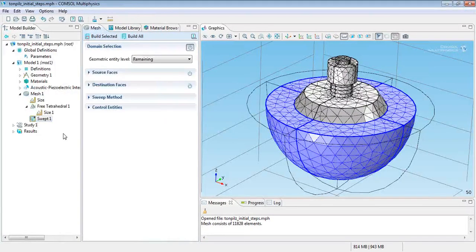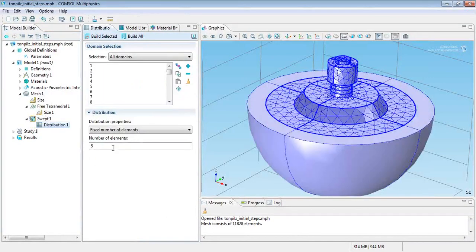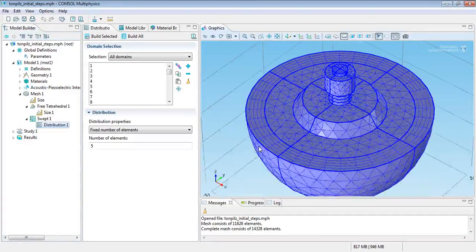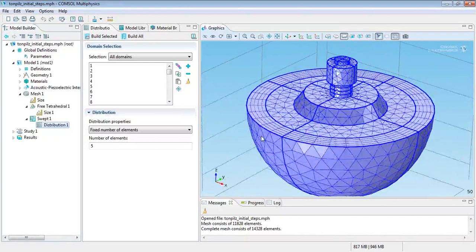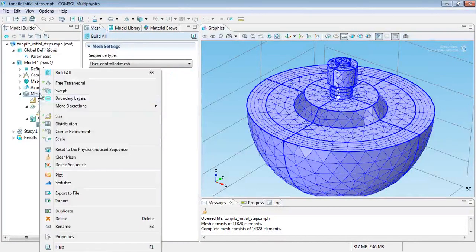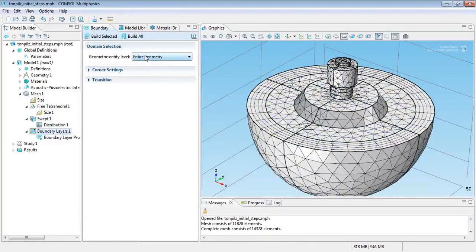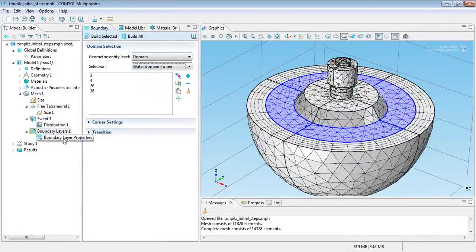Then let me add a swept meshing feature, and also specify that I would like to have 5 equispaced layers of mesh in the perfectly matched layer region. So this is something that is suitable when you are using a PML. I'll also add something known as a boundary layer mesh, and I'll assign that to the inner water domain.